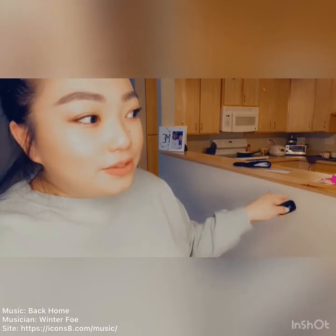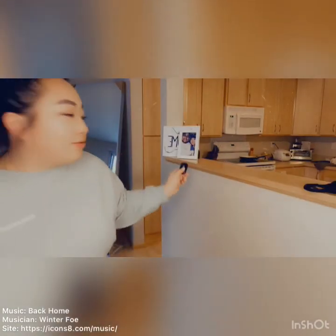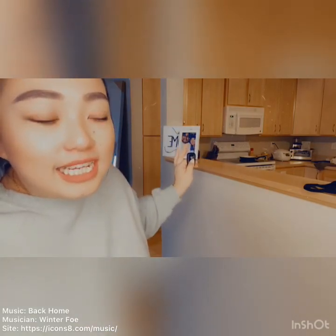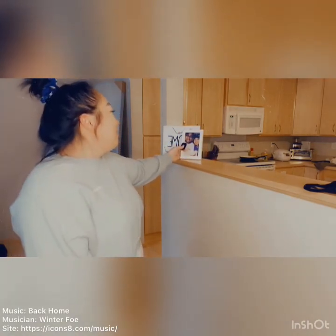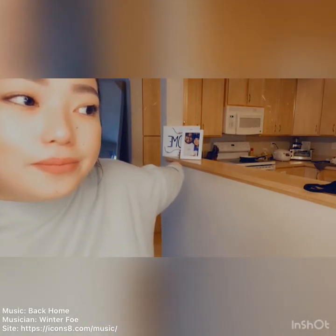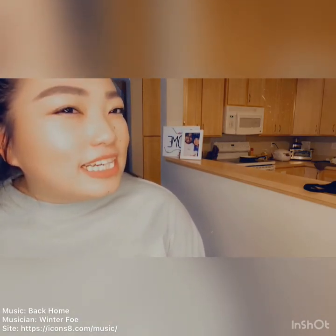We used to have all the anime stuff on the shelf but had to move it for Christmas and it just stayed there. Basically this is where we drop our keys. We've got a photo frame of my husband and I, a little art thing that says home that I made, and a little music box I got from an anime convention — I only went to one and then the pandemic happened. That concludes my living room tour.